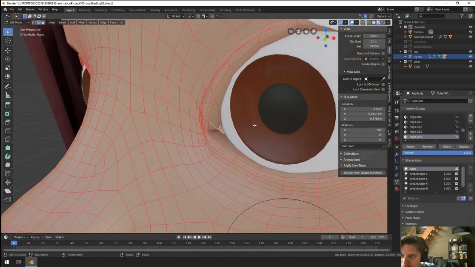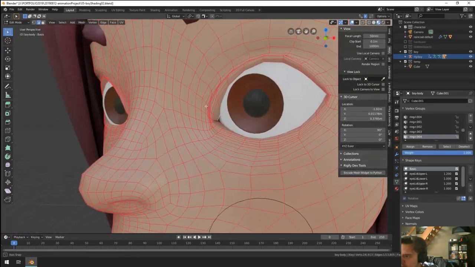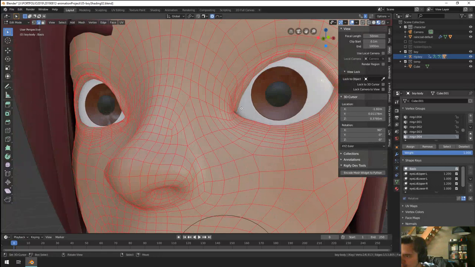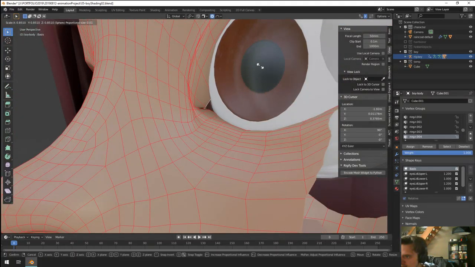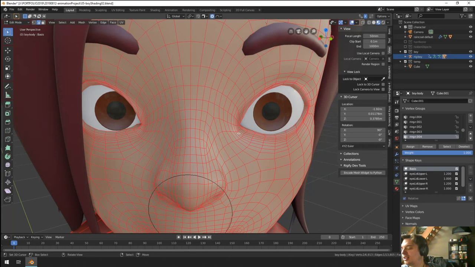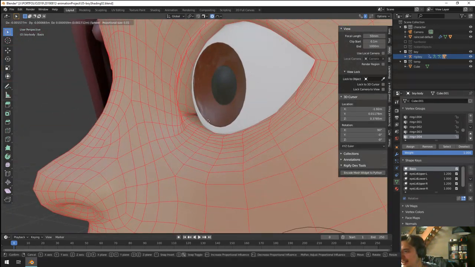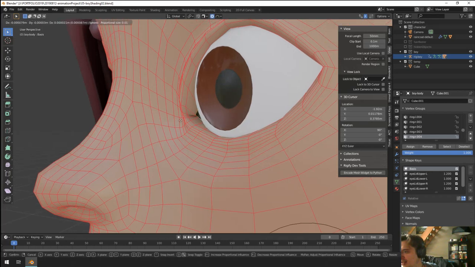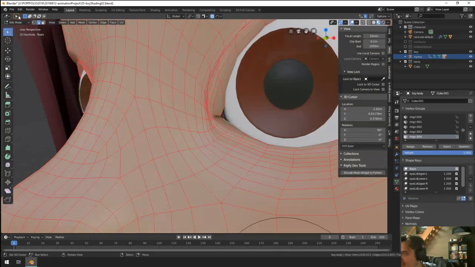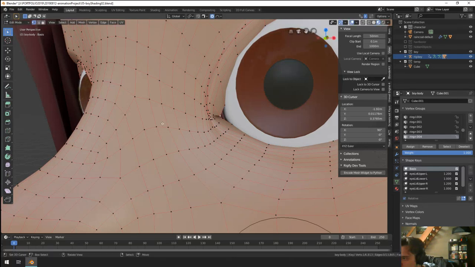So we do have some issues here with the moving. This is gonna be a little bit funky because of the shape keys, but if I enable proportional editing, actually make it big enough. Just gonna scale it down a bit. No. It's affected by the shape keys, and if we adjust this, the shape key will get also adjusted. But this is just a minor thing I just want to really quickly fix. I'm gonna just push everything here a little bit back. This is like one vertex being a little bit of a pain.